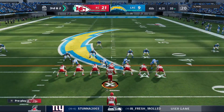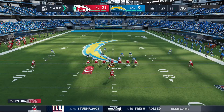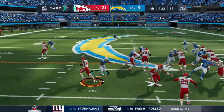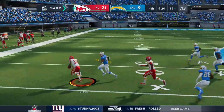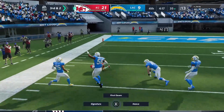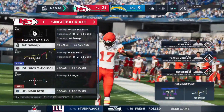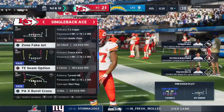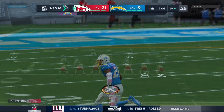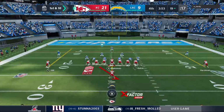The Chiefs on 3rd down. They've hit 2 for 4 thus far. Here it's 3rd and 2. And they'll go jet sweep to try to pick it up. He's got the first down and more past midfield. And they will finally drag him down at the Chargers' 19-yard line. A big play on 3rd down for the Chiefs. 46 yards on the ground. First down. So the big play means just like that, they'll operate from the red zone now on first down.